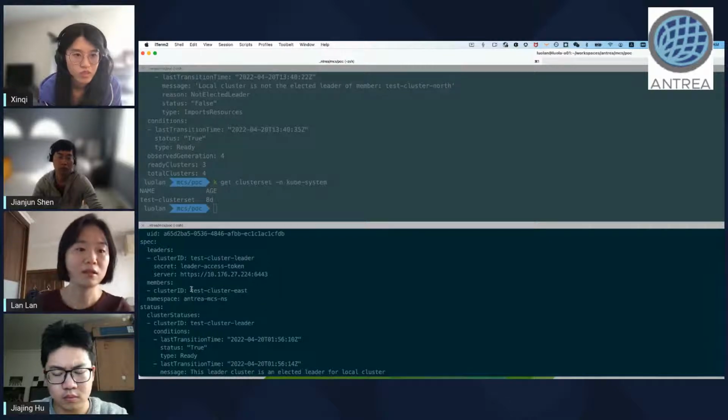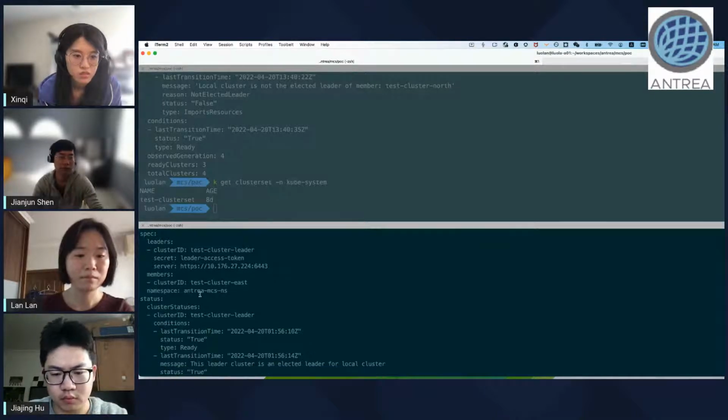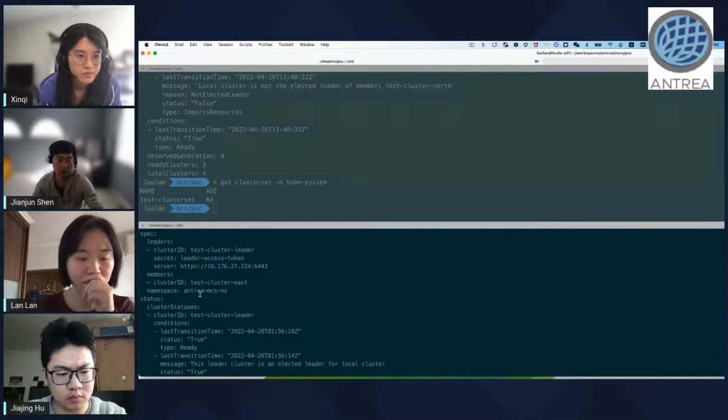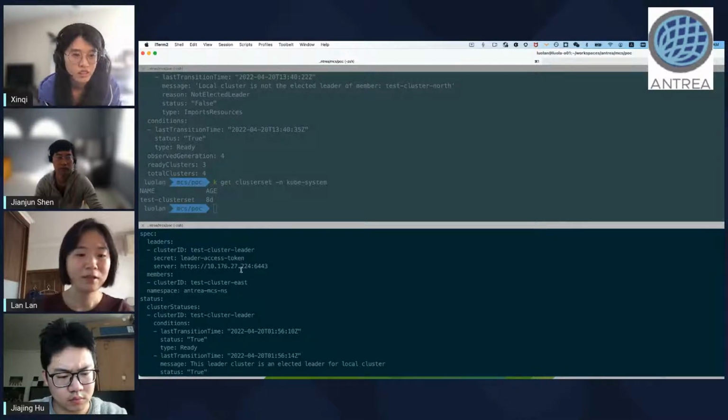And in the leader cluster is the whole picture, which has all the member clusters. Just to confirm, its server is actually the Kubernetes API server address. Yeah, that's right. And that secret is used to authenticate with the Kubernetes API server of the leader cluster. Correct. So the member cluster doesn't know that other member clusters exist. Correct. But it can get those member information from the leader cluster.